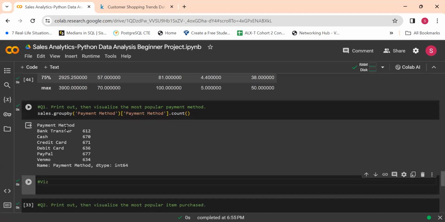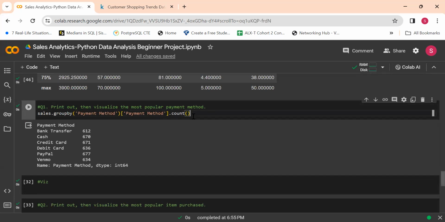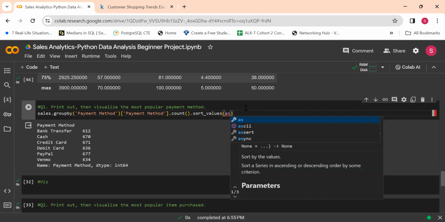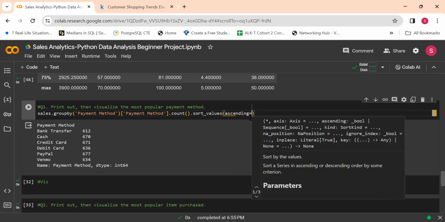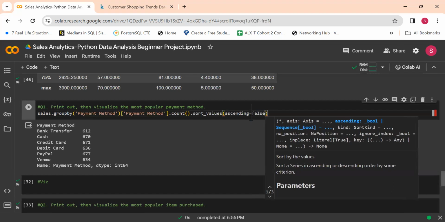There you go. So we have bank transfer, cash, credit card, debit card, PayPal, and Venmo. But this is not in any particular order. So what we'd want to do is to order this, and we would use something called sort values, ascending equals false because I want it in descending.